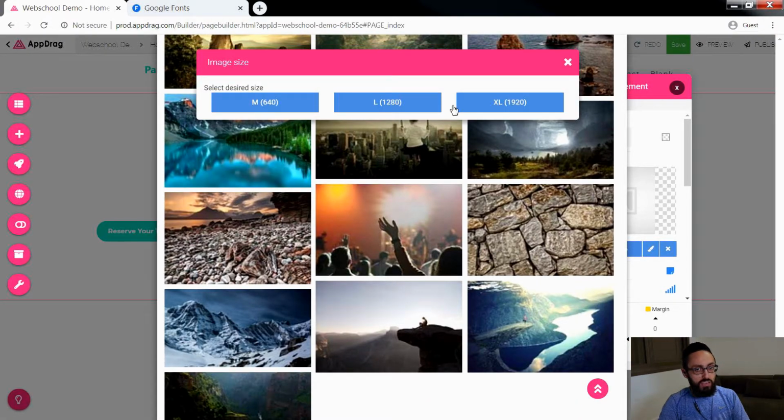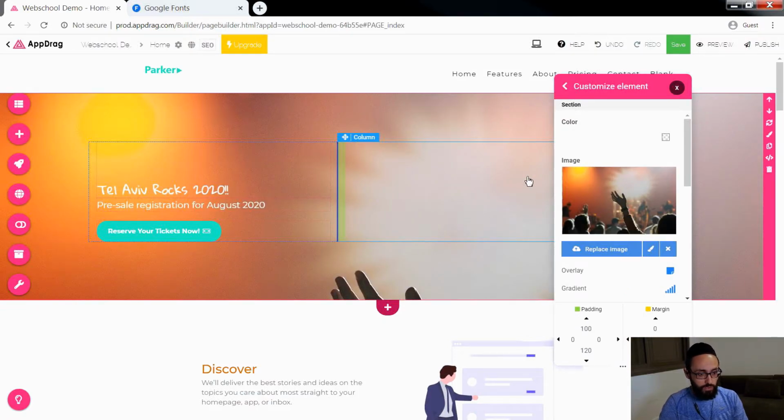Now, sizes. What do we do for three different sizes? This is actually an important decision to make. First of all, a 1920 pixel image is very heavy. It's going to take more time to load because it's so big. However, 640, which will take less time, is going to get pixelated because I have a very wide screen. So I've got to decide, what do I want this image to be? If it's a background for a full width, I'm going to need it to be 1920, and in my case, it is. So we're going to hit that, and I've got the image directly inside.